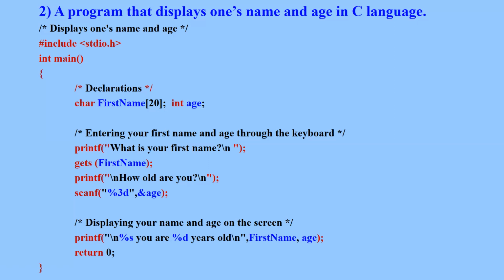So that's how you write your program in C: a program for displaying your name and age. It prompts the user to enter his or her age and name and displays the output on the screen as we have seen. And that's the end of the program. So that's what this brace indicates, that this is the end of the main function or the main program.